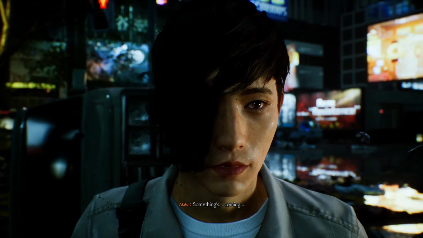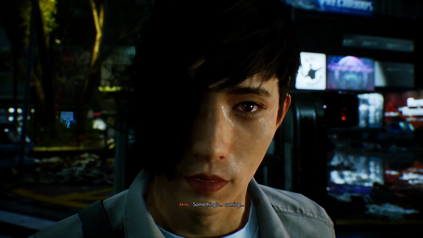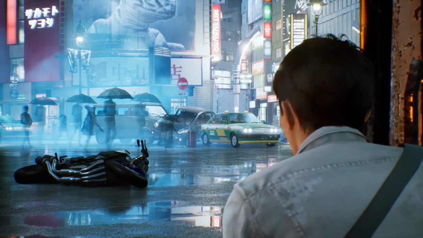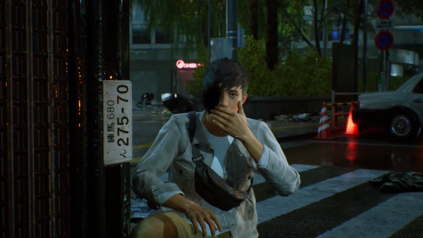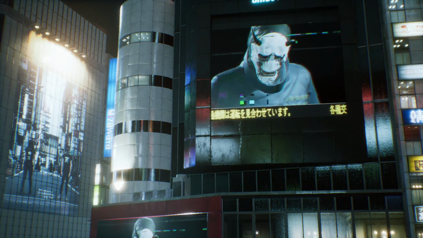The standard edition of the game is $60 and comes with just the base game. The Deluxe edition is $80 and comes with the little outfit pack as well as some other little perks, as well as a 3-day early access, making the game playable on March 22nd.